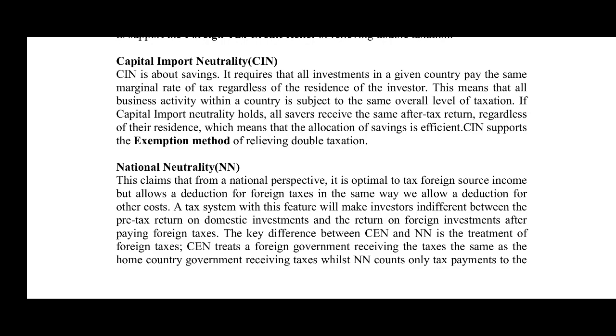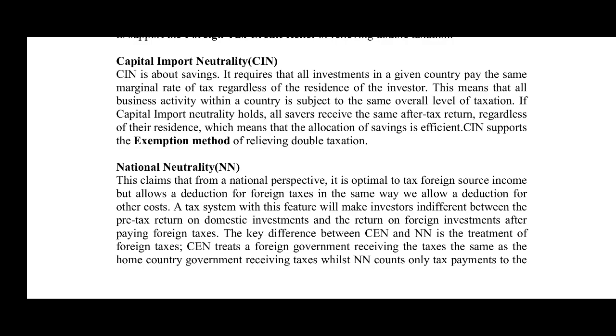So how do we make sure that you pay the same marginal tax rate, both resident and non-resident? For instance, if you are in Ghana, had you not gone outside the country to bring some income, that income wouldn't be added to your assessable income and taxed. Now, the simple rule is this. I will exempt you from the foreign income so that you are only assessed on the local income. Just like non-residents, they will also be assessed on the same local income that they make in the source state. So we are all centered around the same marginal tax rate, regardless of our residence. So it supports the exemption method. So once there's exemption, capital import neutrality is achieved.